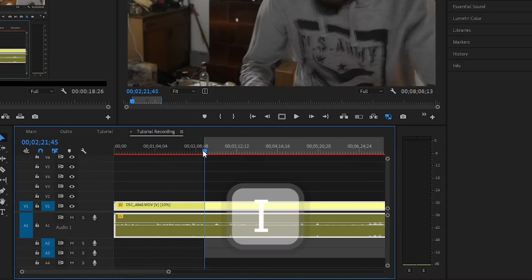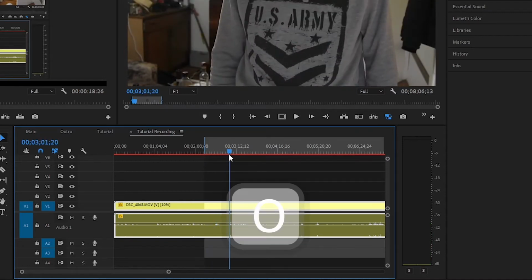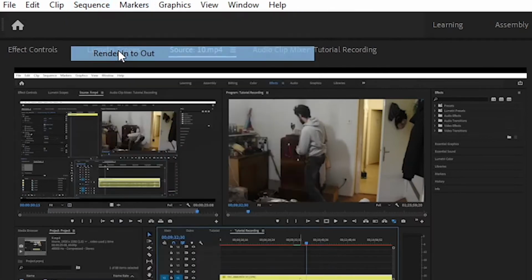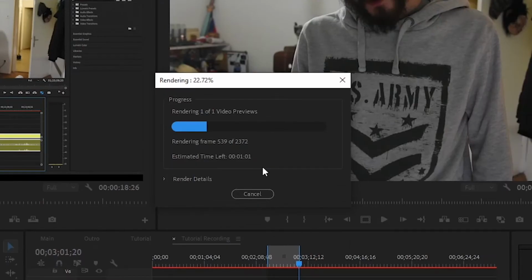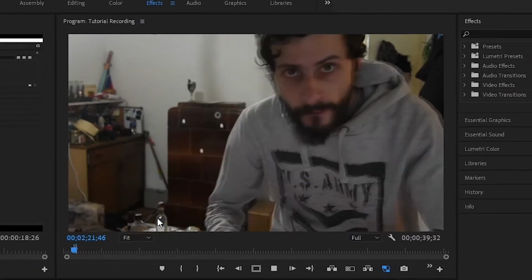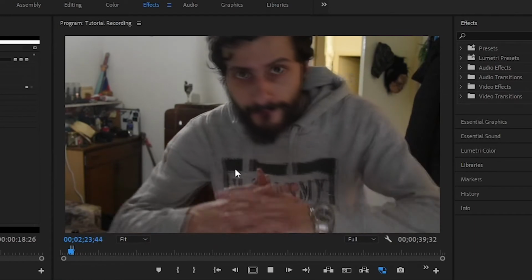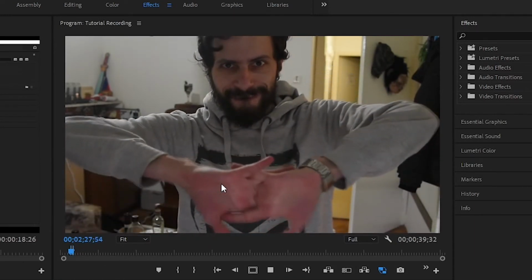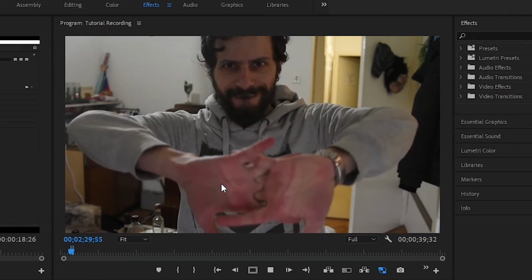Mark the in and out, go to sequence and select render in to out. Okay, let's check it out now. As you can see, you get quite a strange result, but it might work on some occasions.